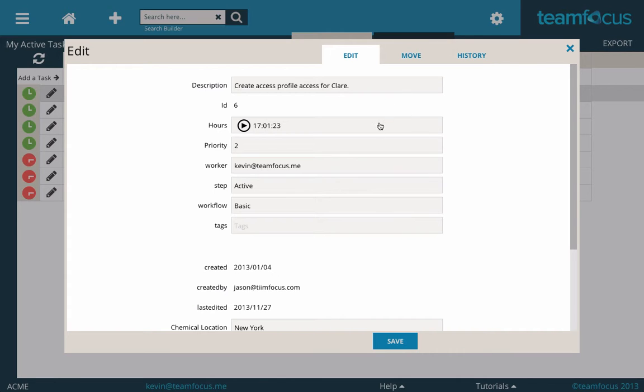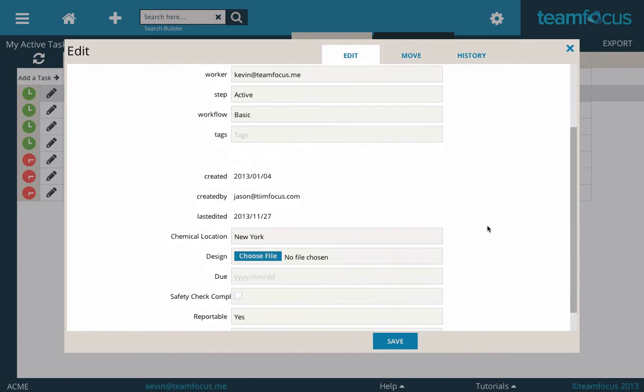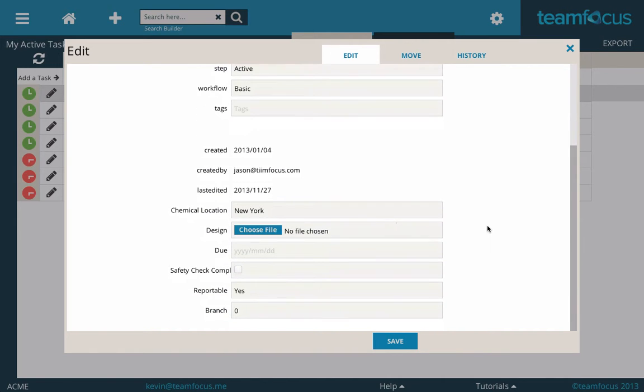The first group on your screen are the summary fields. These are the fields that will appear in search results and as you saw on the previous screen. When you scroll down, this next group of fields are what we call detail fields, and these are all the extra information you can store against a task that is not in the summary.